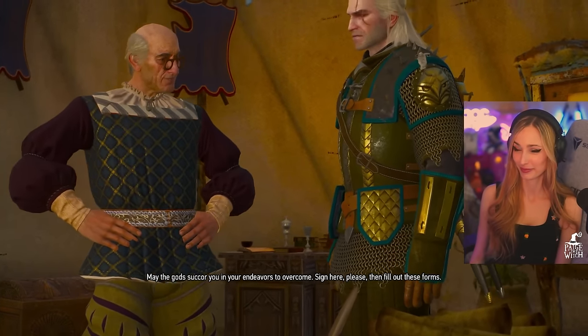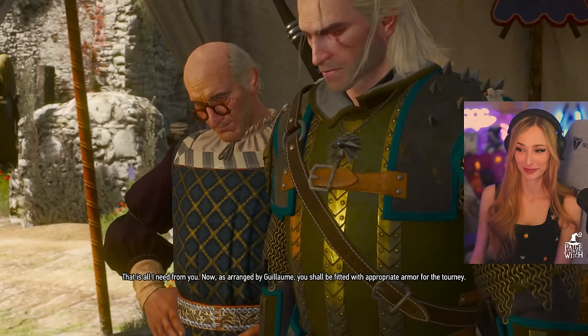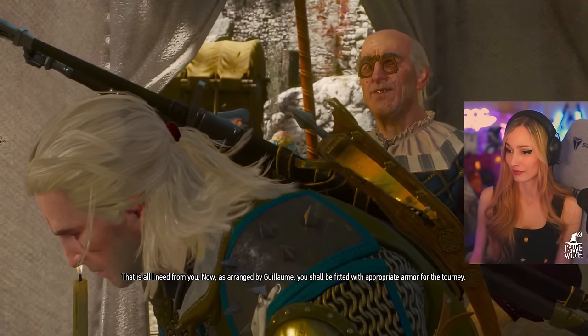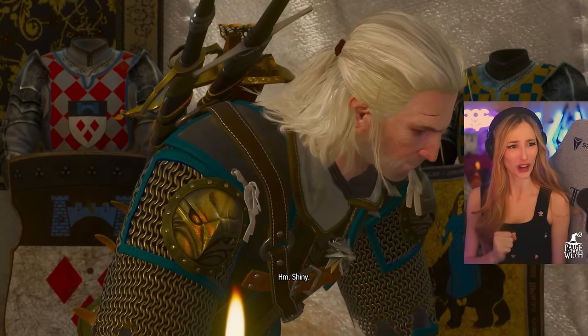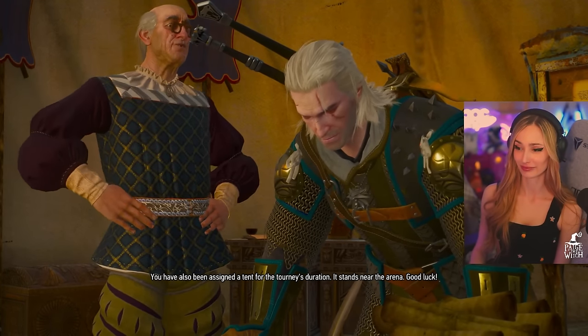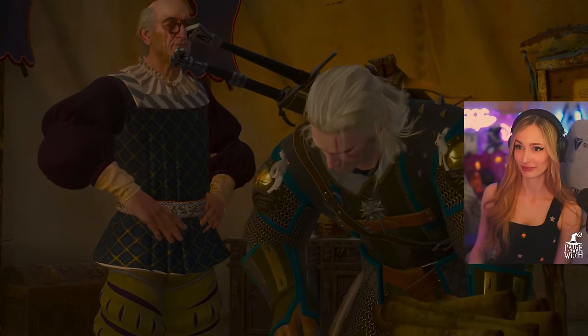A sign here, please, then fill out these forms. That is all I need from you. Now, as arranged by Guillaume, all right, now we better not mess up, with appropriate armor for the tourney. The stakes are high. We're doing it for her. Shiny. You have also been assigned a tent for the tourney's duration. It stands near the arena. Good luck.